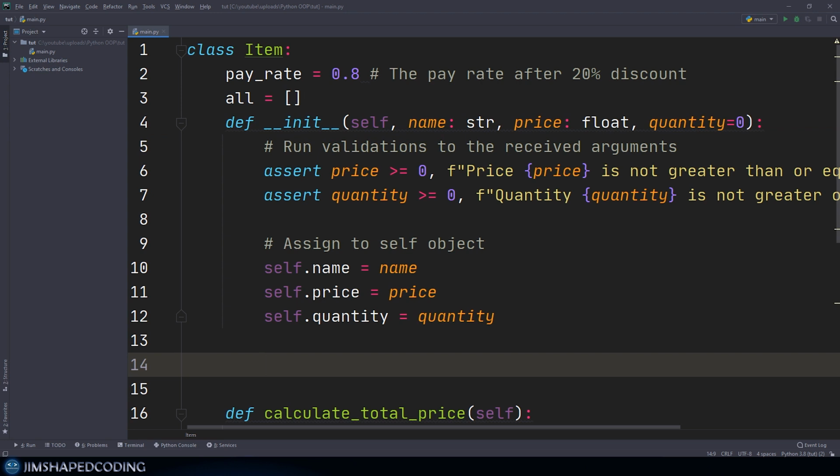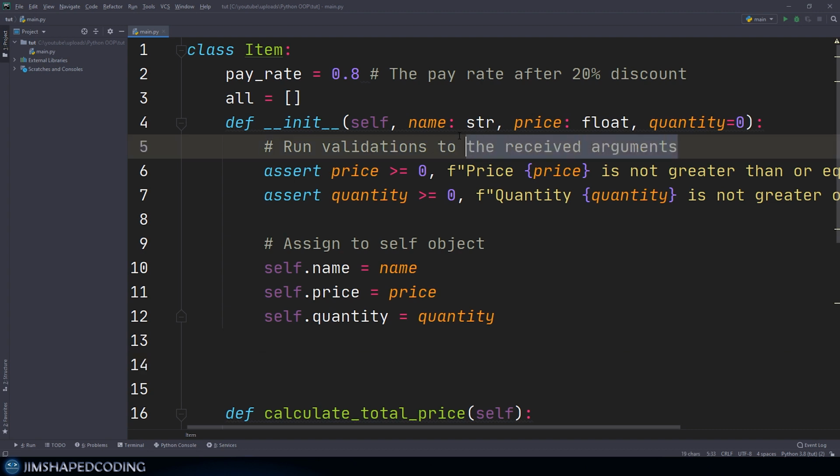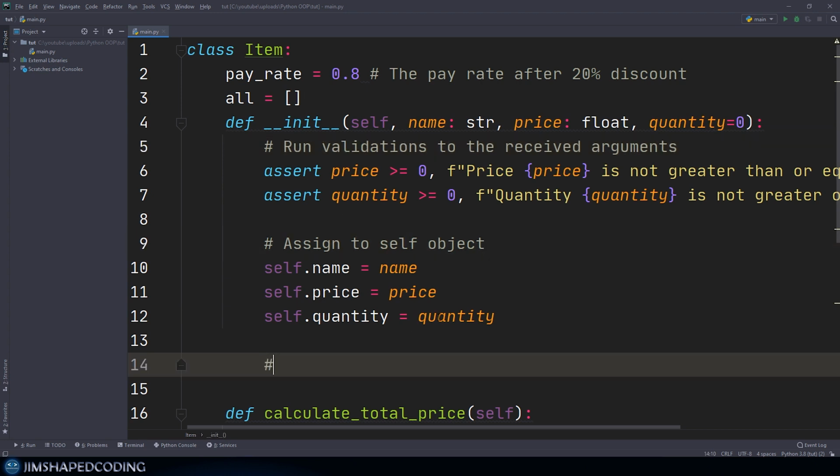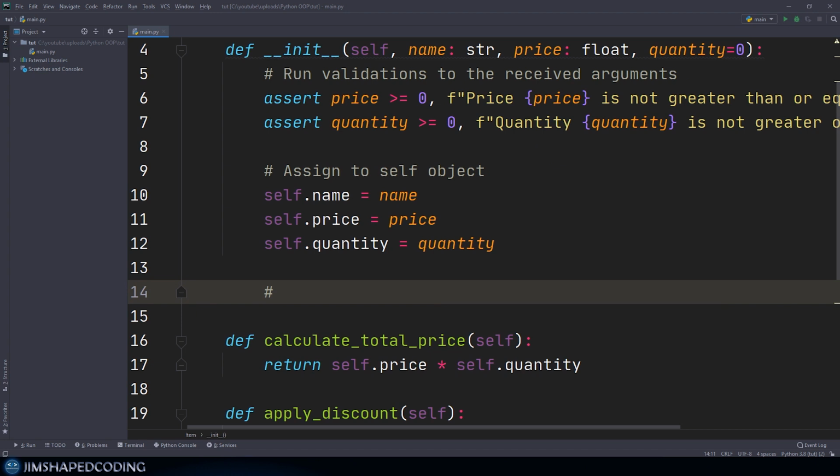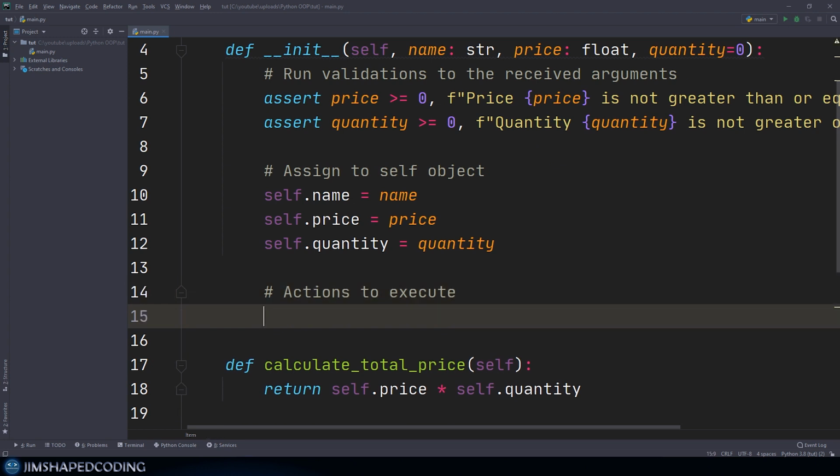And that will be as easy as the following. First, you may notice that I actually wrote some comments in this init function, like run validations and assign to self object. So it might be a great idea to start with a comment here that says actions to execute, just to have a great separation between the different things that we are doing.